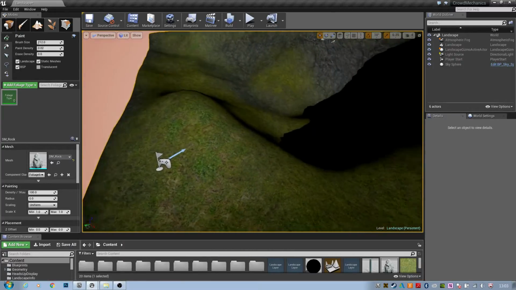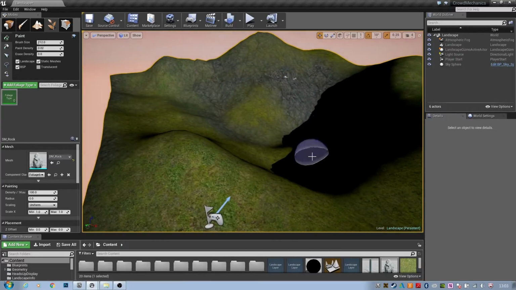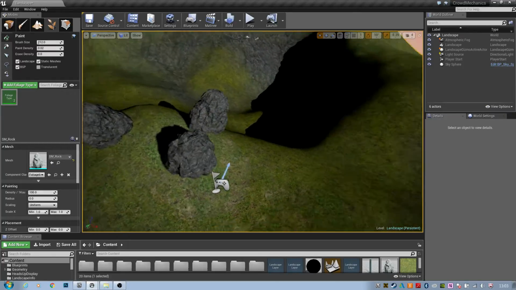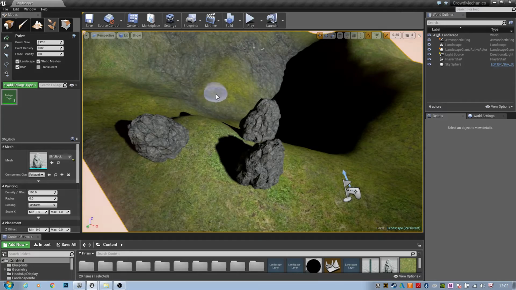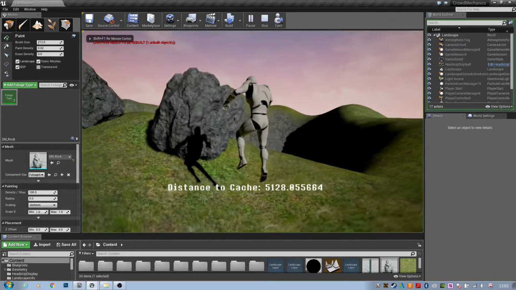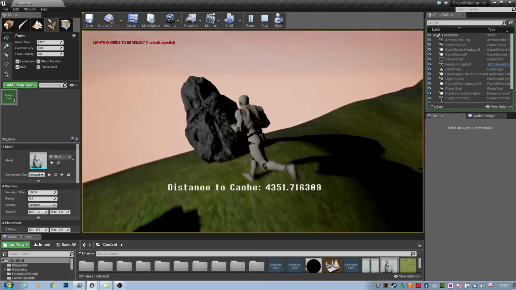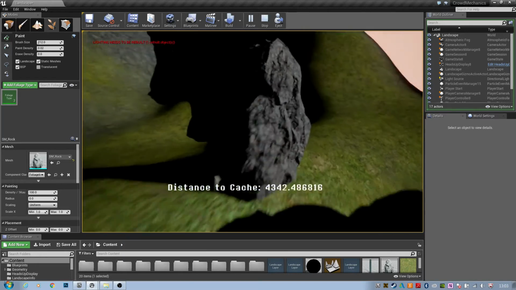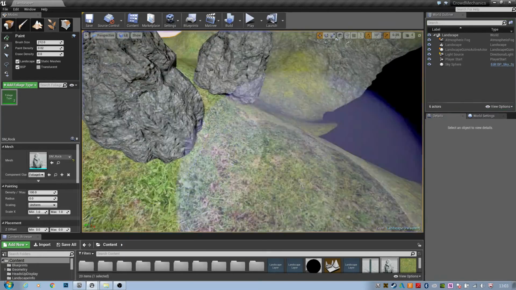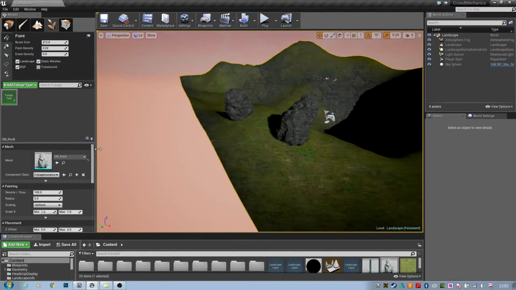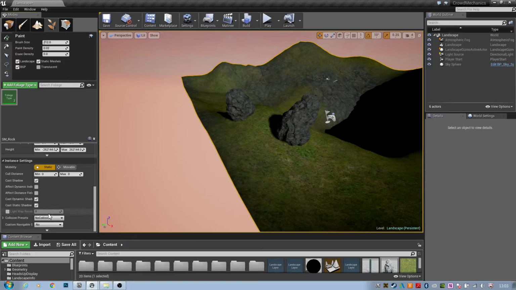there's a couple of things that we're going to want to change to make these objects a bit more interesting. The first and foremost is actually not in the landscape tool, sorry, in the foliage tool. It's actually going to be somewhere else. So if I run through this object, you can see that this isn't a very good rock in that I can still pass through it. Now the reason for that, by default, is that in the foliage tool, collision is set to be off.